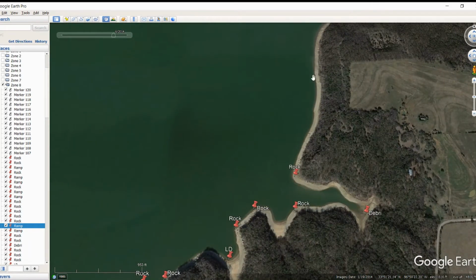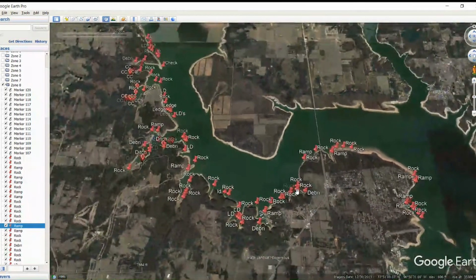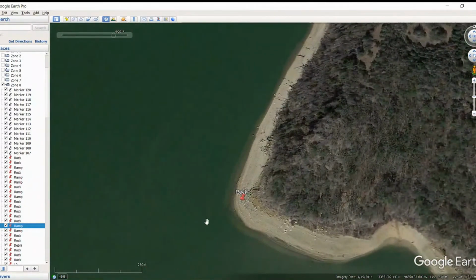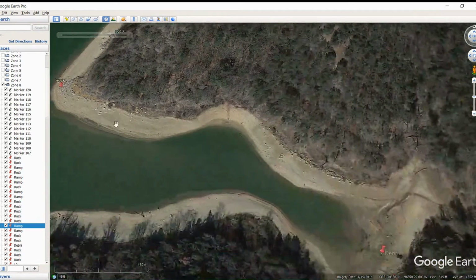So I'm going to scroll on down this bank line, and as we get into here, let me back up a little bit again and show you where I'm at. So now I'm down here in this pocket. We're going to move on in here and take a look. There's some pretty good rock piles that come off of here. So right here, a real good rock pile coming off the edge of that point, and again, sandy and dirt around it, so not a lot going on.